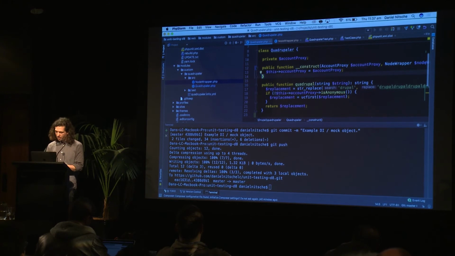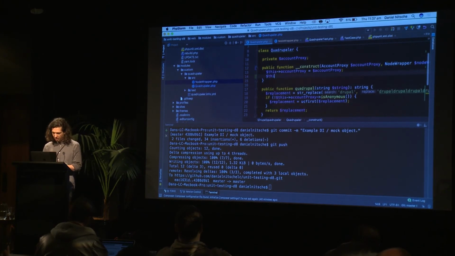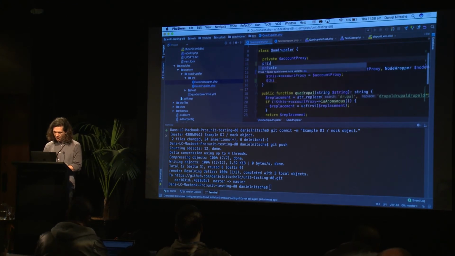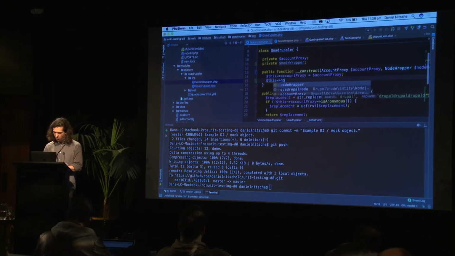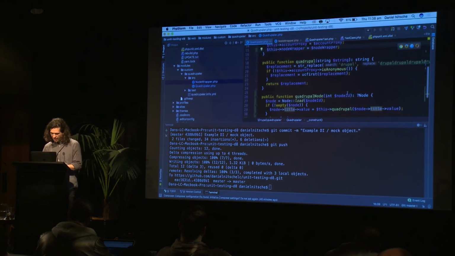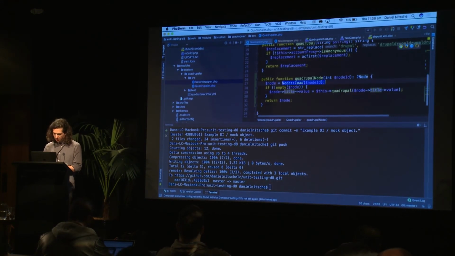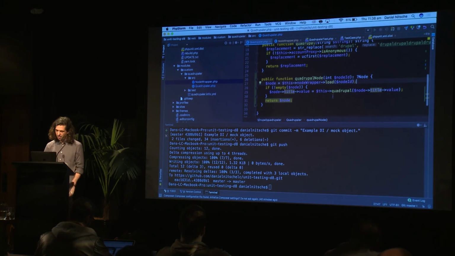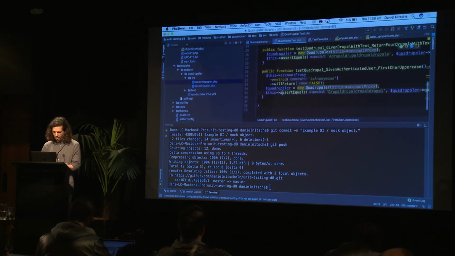Obviously, one of the problems is that if you've got existing code and you need to start injecting things, then all your method signatures are changing, so that can be a bit of a pain and something to watch out for. Alright, sweet, so we've got that, and we come down here, and we go NodeWrapper load NID. Okay, so now we're ready to test, and so what do we want to test?